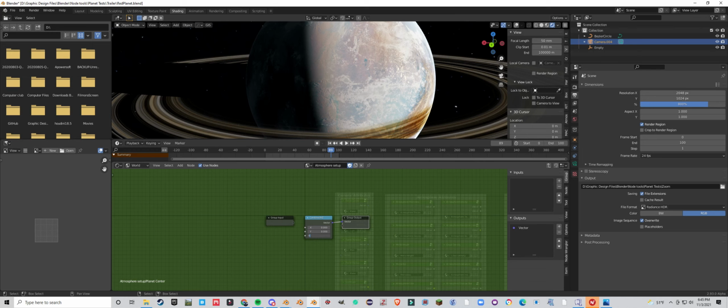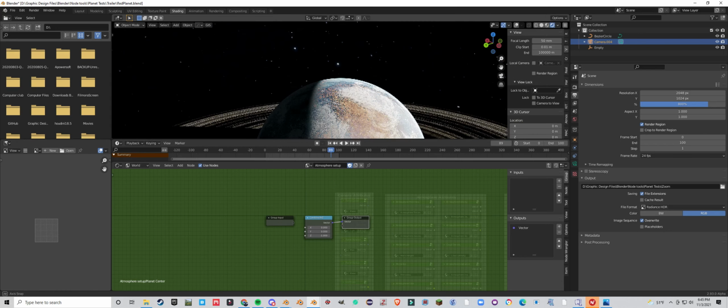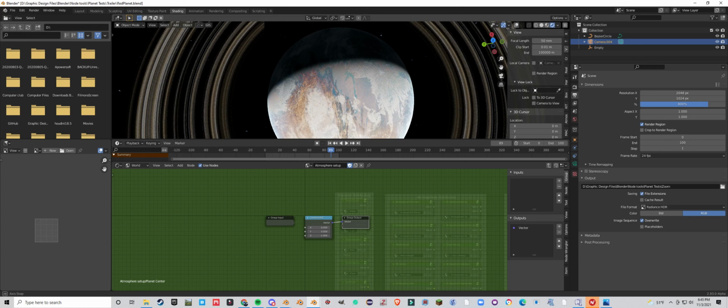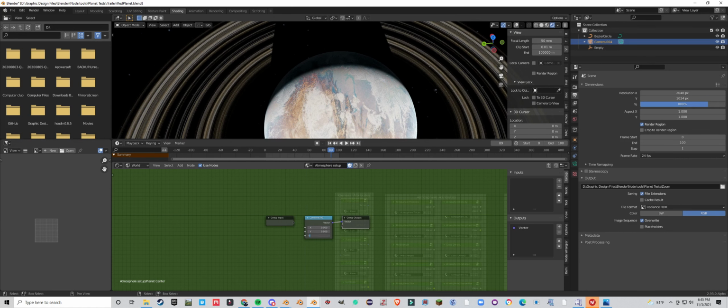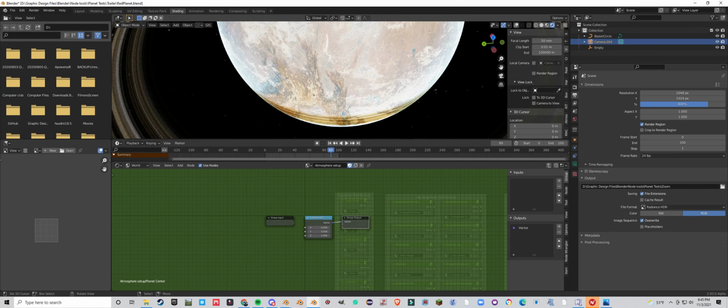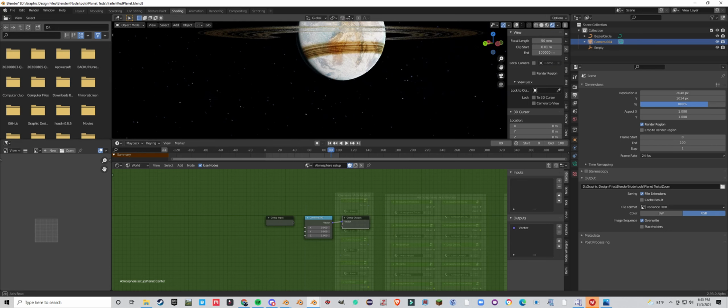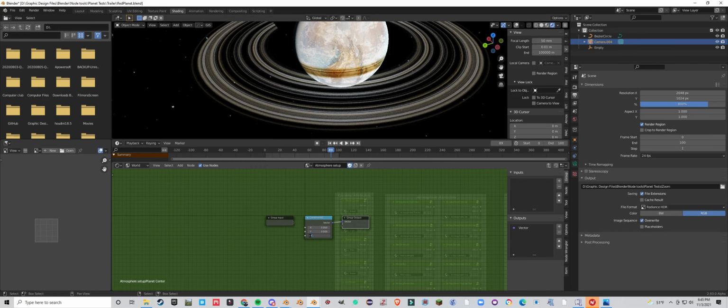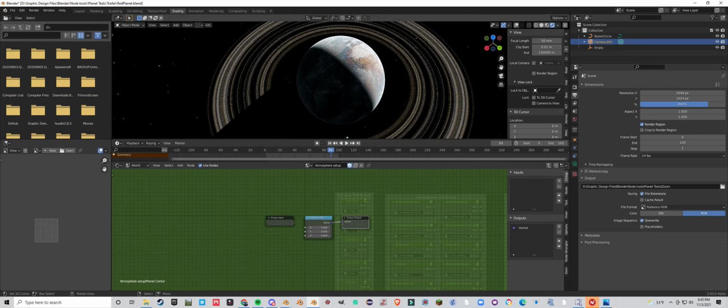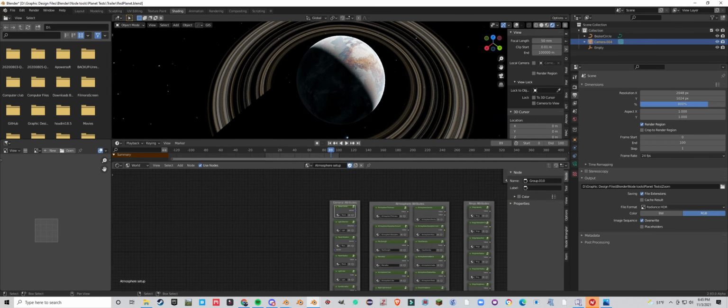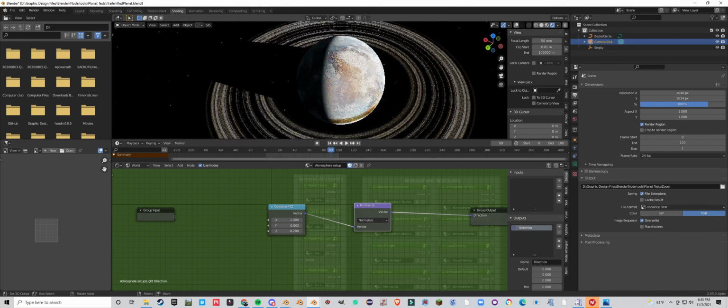If we set this to -1 on the Z value, we can see we're pushing it down 1. If we put 1, we can see we're pushing it up 1. That's the center of the planet. Give it a second to update. I keep it at 0 sometimes. -1 is useful if you want to use this as an atmosphere material and you don't want to have to shift your stuff up. Light direction is also pretty self-explanatory.